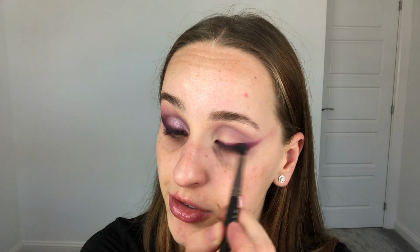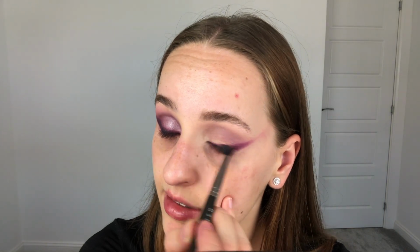You do want to keep going back and forth as well. So this is again the Makeup Geek brush we use for the lighter colours. I'm not picking any extra product up yet, and I'm just blending the edge of that.